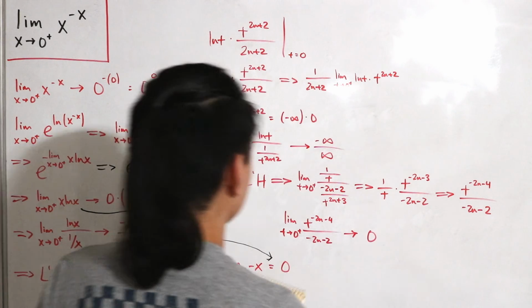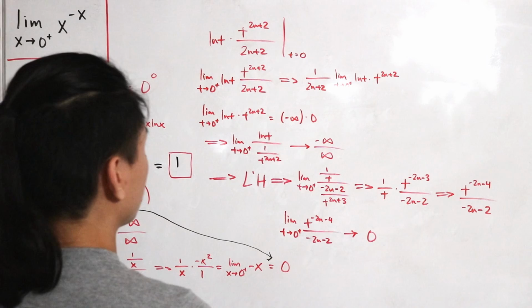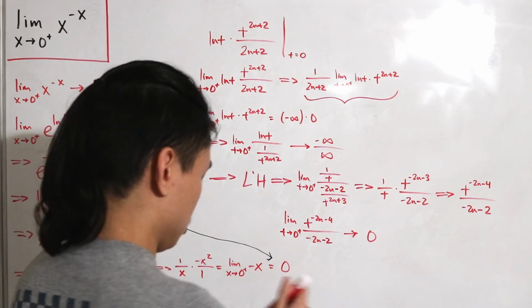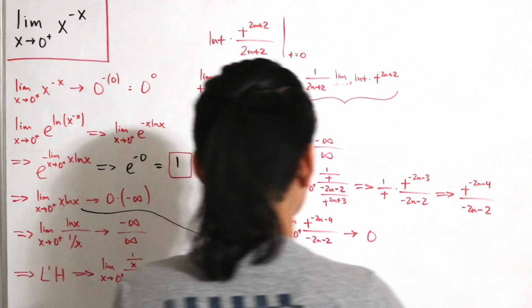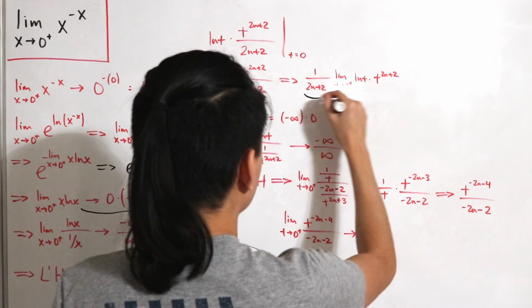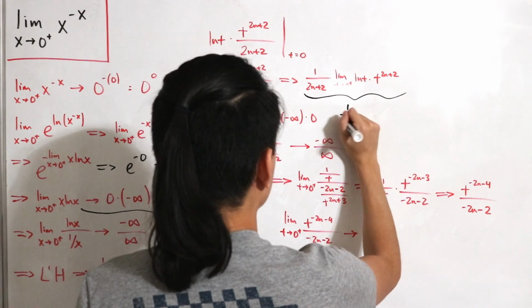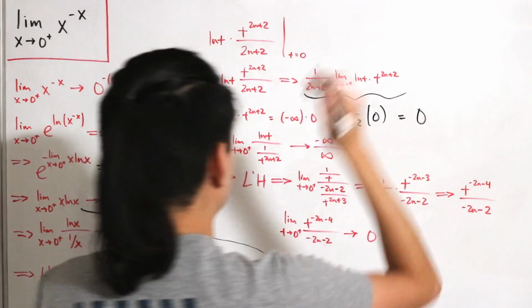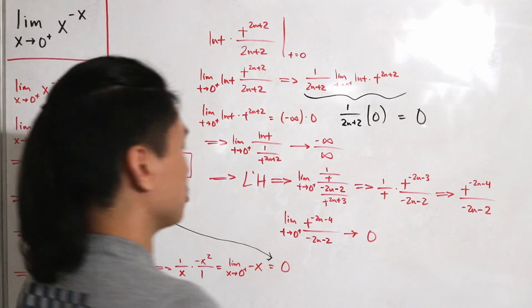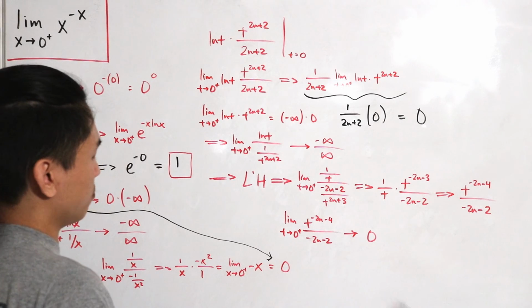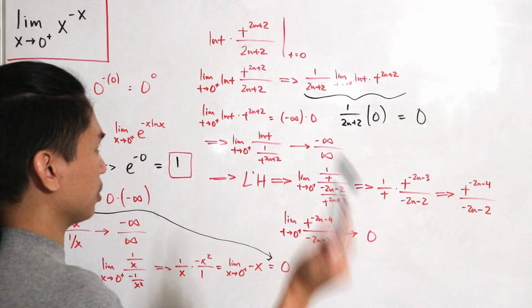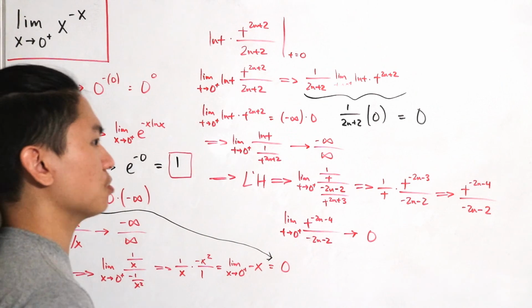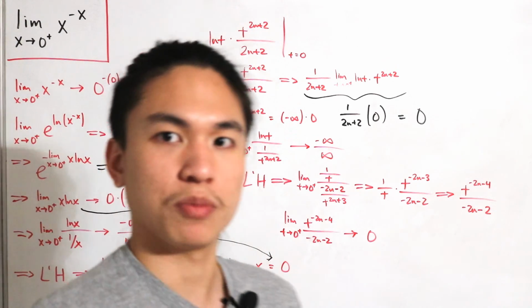So we showed that here, and maybe I should write this in black to make things visually easier, we have 1 over 2n plus 2 multiplied by 0, and therefore the result is 0. Just like I mentioned in the previous video, but it wasn't well explained and I didn't really discuss this whole expression, specifically the evaluation at t equals 0. So yeah, that's pretty cool if you ask me.